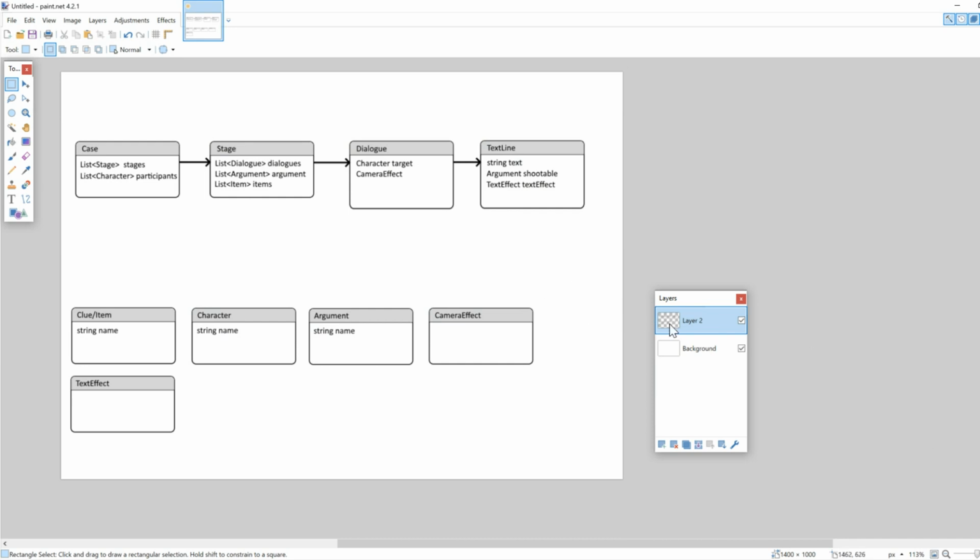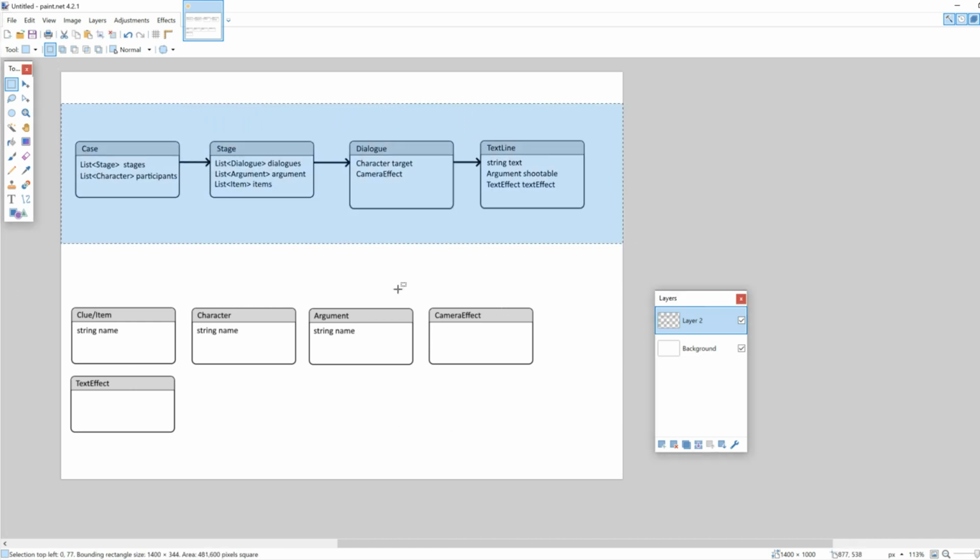At the bottom you can see all of our entities. This is not relevant to entity component system. This is just all types of active parts we have in our game. It can be items or clues, character, arguments, or bullet if you want to be true to original. Then we have camera effect and text effect. These are scriptable objects. We will use the scriptable objects to mark in the editor what effect you want to apply, and then actually applying this effect in the game later on.